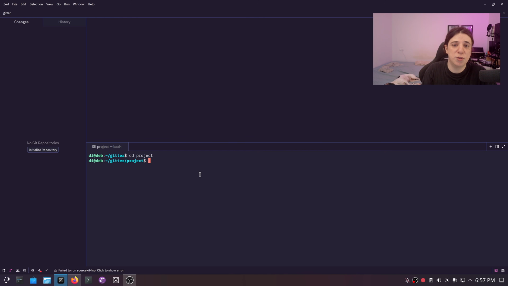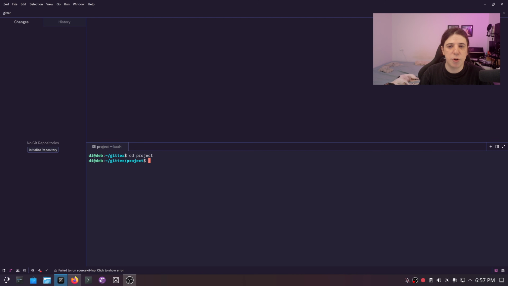And also, if you don't use Zed, maybe it won't work the same way if you use something like SourceTree for Git, if you use LazyGit, if you use VS Code's Git client, whatever. But if you use the command line, it's the same for everybody, because Git works the same way. So we're going to be using that.